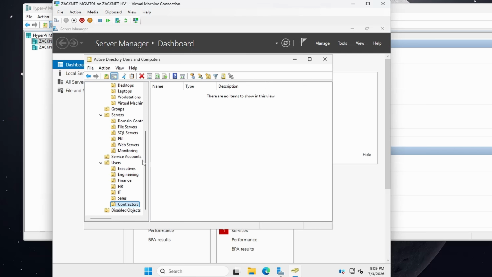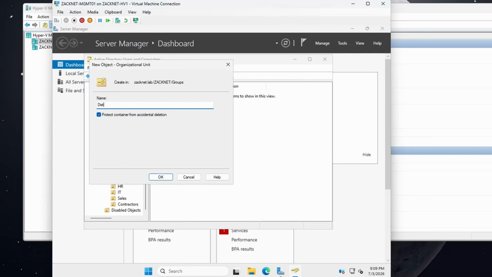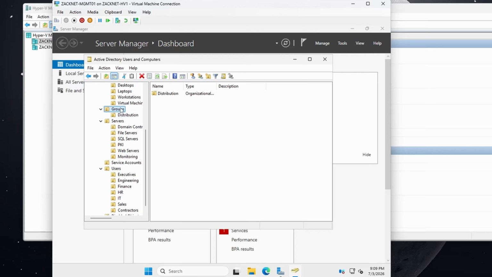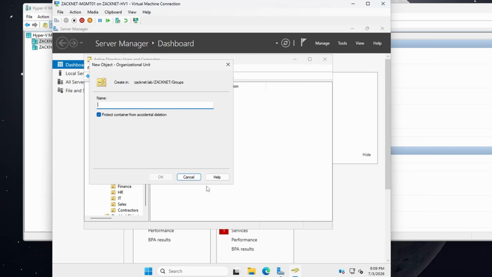One more thing we should do is under Groups, let's create an OU called Distribution. And then we will also create another one called Security.